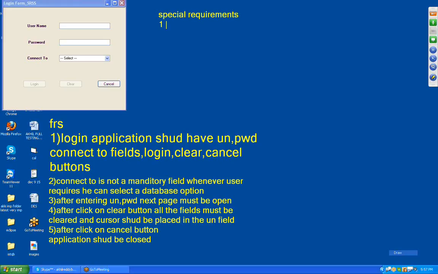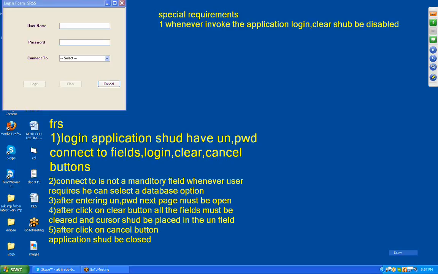First requirement: whenever we invoke the application, login, comma, clear should be disabled. Whenever we invoke the application, login and clear should be disabled.